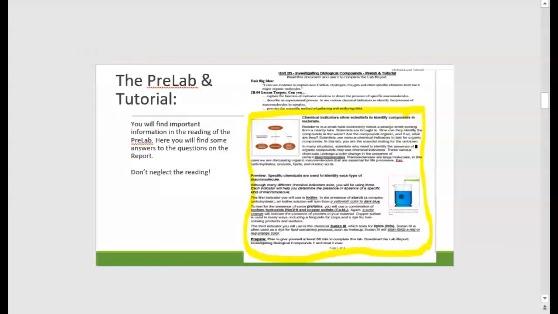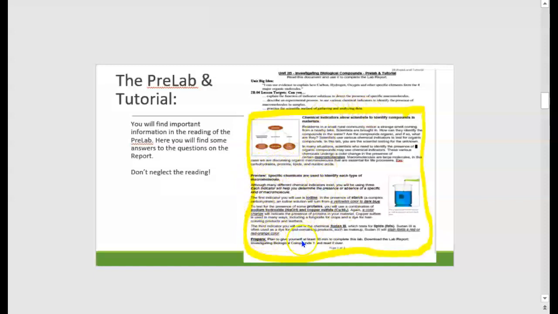The pre-lab, I have taken all of the reading for the content. From last year, you would have had to follow different links, but I compiled it all for you. This is what I call background reading. Here's the main idea and the lesson targets still there for you in case you want to review those. Here's a little graphic organizer to help you visualize things. But this part here is where it talks about what a chemical indicator is and what role it plays basically in this chemistry. And then this is where it talks about the specific indicators we're going to use.